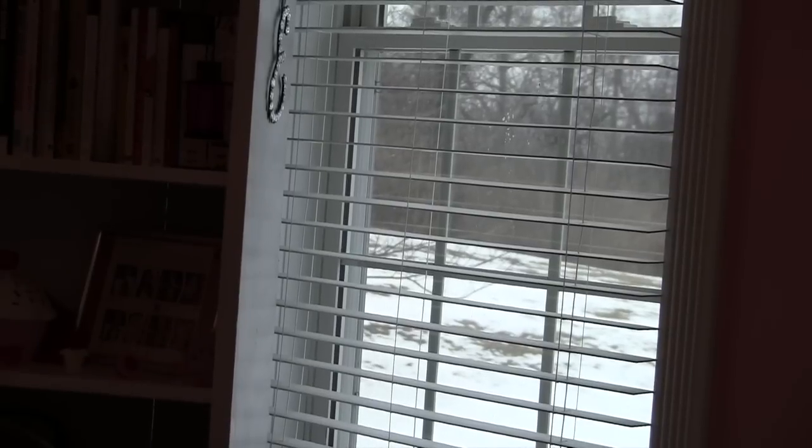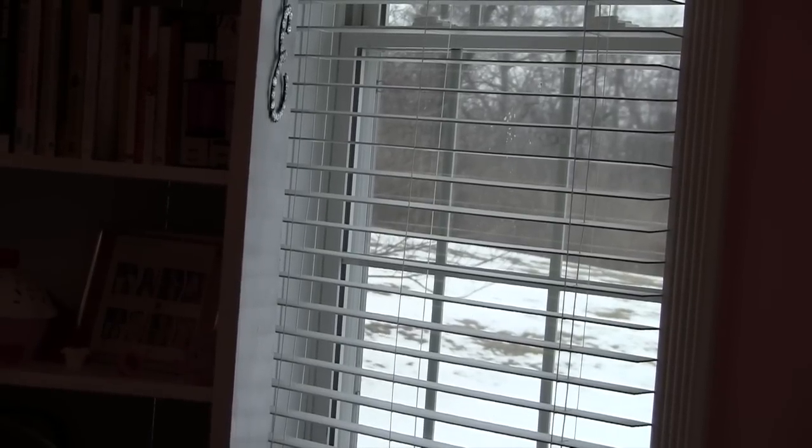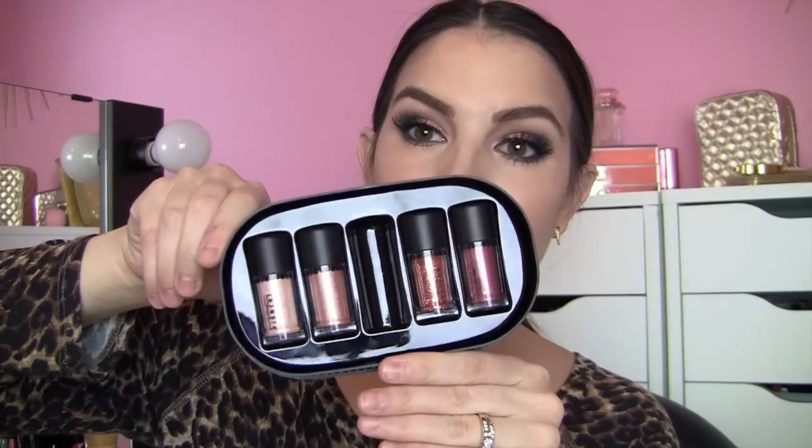Just getting these lashes placed here. There's something that just feels good about it snowing outside and me being inside doing makeup. To finish things off, I just did one quick dab of mascara there to blend the real and fake lashes. And that is the eye look. I've really enjoyed playing with these new MAC pigments in that little set — this is the set that Rose came in. I talked about this in my MAC haul video, but I'm loving these.